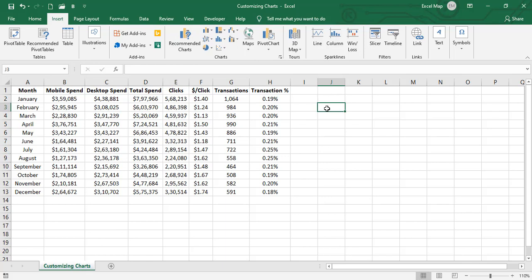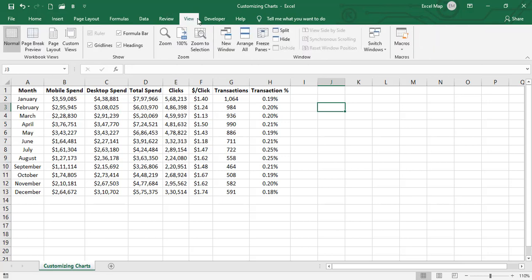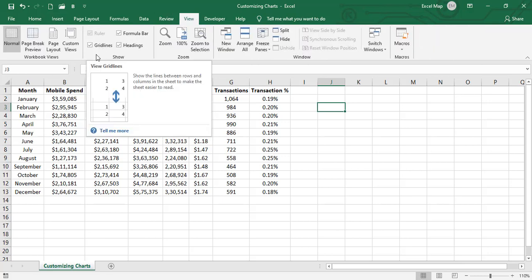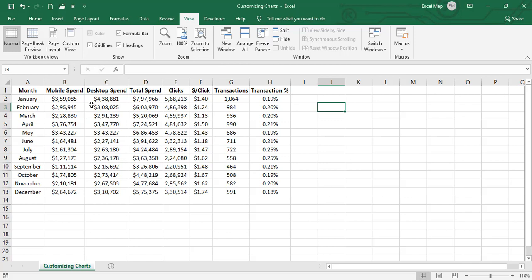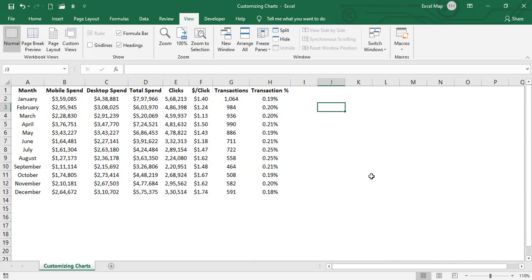In this sheet, I don't want these grid lines. Let's turn off these lines. Just go to the View tab and click on gridlines. See, there is already a gridline, so it was selected; now unselected. Just click on this. We got a plain sheet without any gridlines, so that the charts will come clearly. The chart elements, data series, values, everything you can understand very clearly. That's why I removed the gridlines from this sheet.